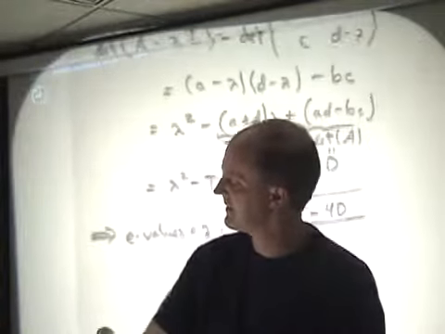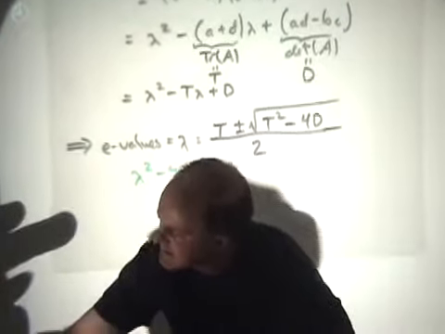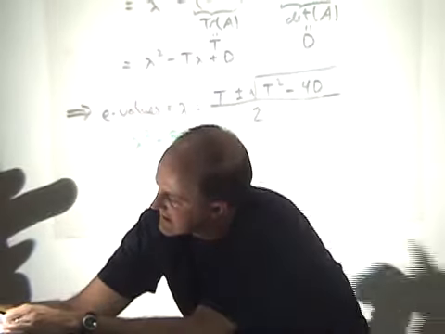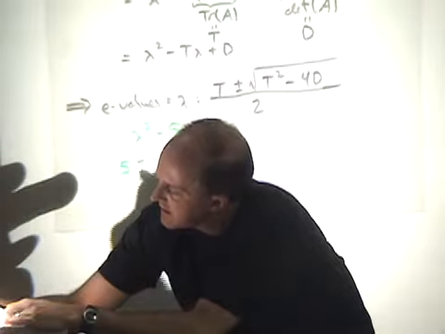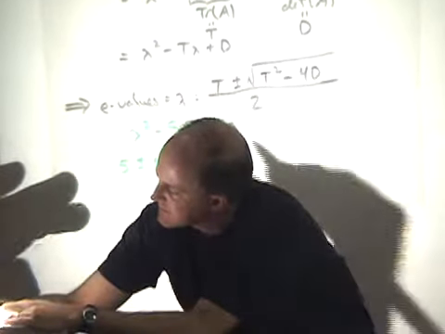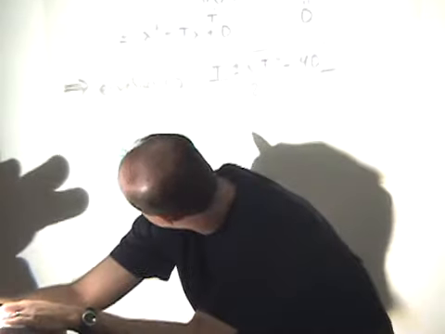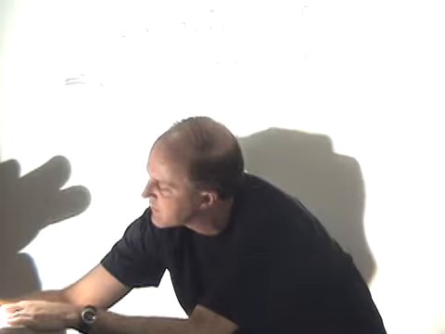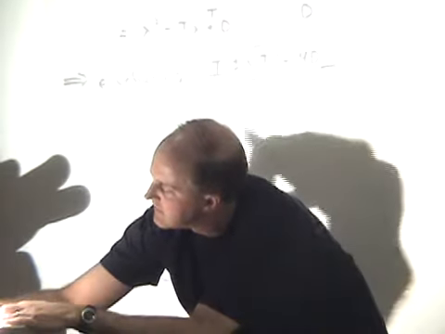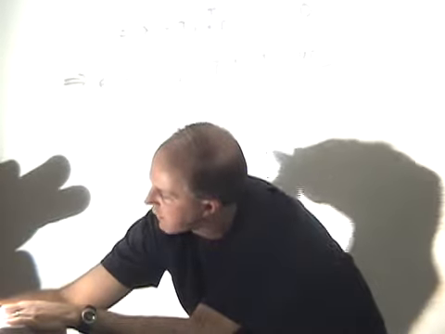Coming back here, that's going to give me a characteristic polynomial of lambda squared minus 5 lambda minus 36. And I can use the quadratic formula to get the roots. This one also can be factored, but I'll go ahead and use the quadratic formula anyway. Let's see, I'm going to get a minus 4 times negative 36. That'll be a plus 144 inside there. 5 plus or minus the square root of 169, which is 13, over 2.